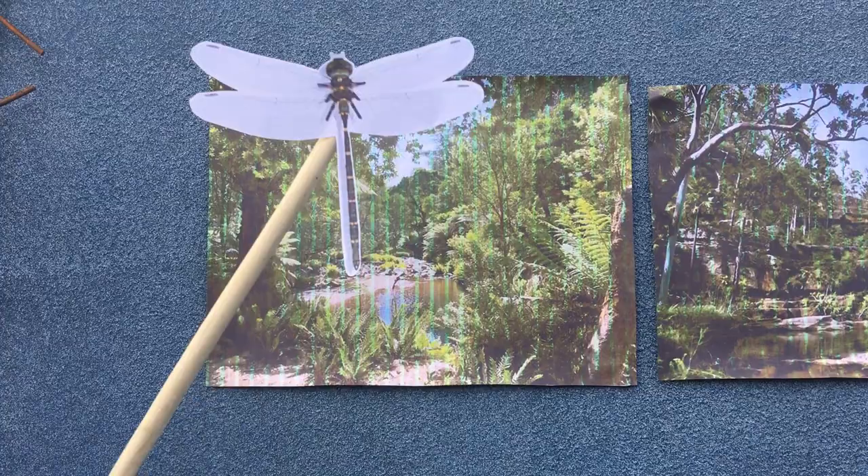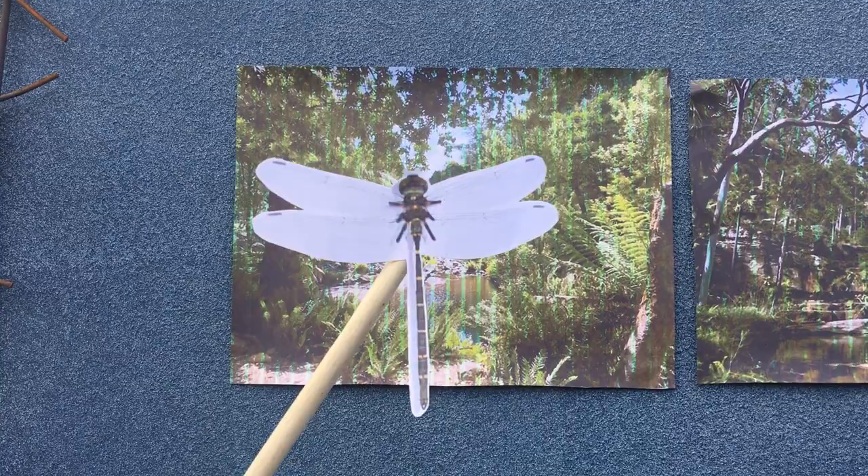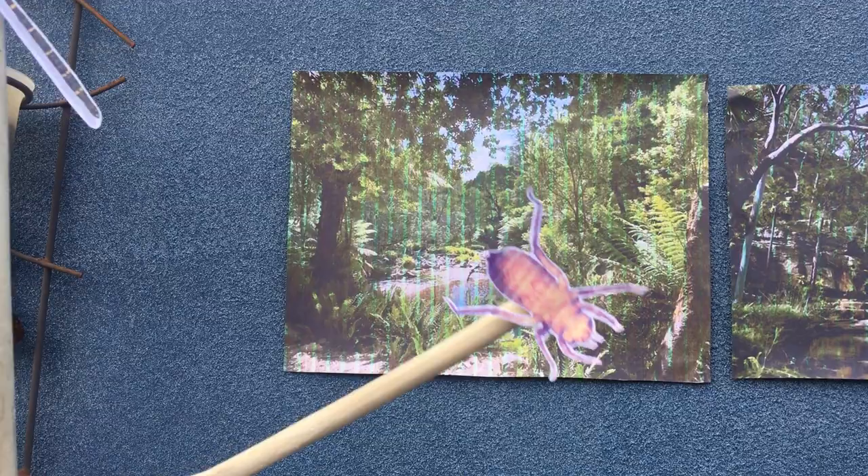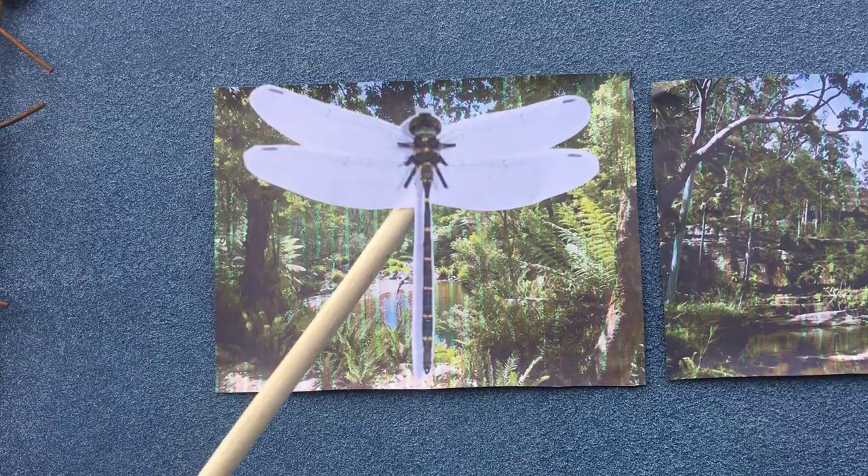Adam's emerald dragonfly, also known as the horned earfly, has the scientific name Archaeophylla adamsi. It is one of Australia's rarest dragonflies, with only a few adults ever studied and collected. It is a large dragonfly with a wingspan of 75mm and an abdomen length of 46mm. The larvae are around 23mm in length and have a distinguishing feature: a large two-lobed frontal plate on its head. Adults have a brownish black body with yellow markings and, similar to all dragonflies, a metallic green-blue sheen.